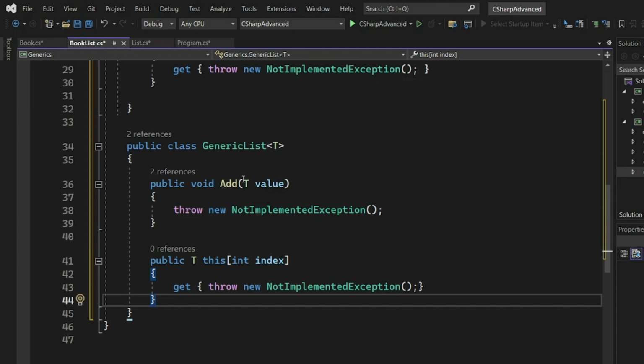Instead of getting a book or a particular class, we would get a T. Then, what is this T? We don't know it. The consumer of this class will specify that, and I will show you in a second. Similarly, to get the object from a given index, we return this value T. So that's all we have to do.